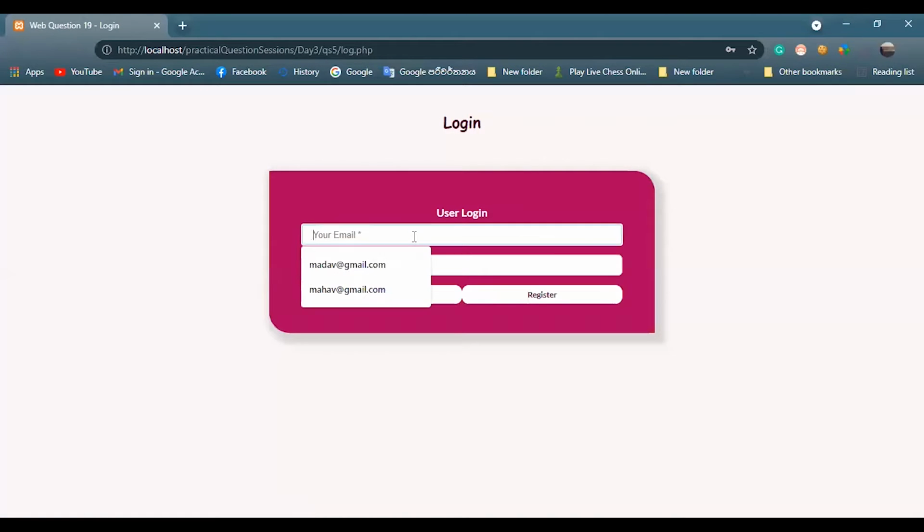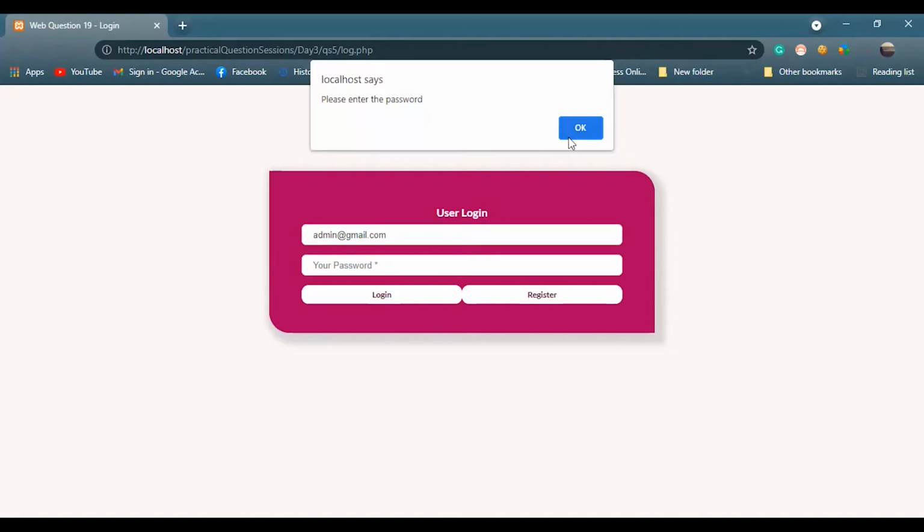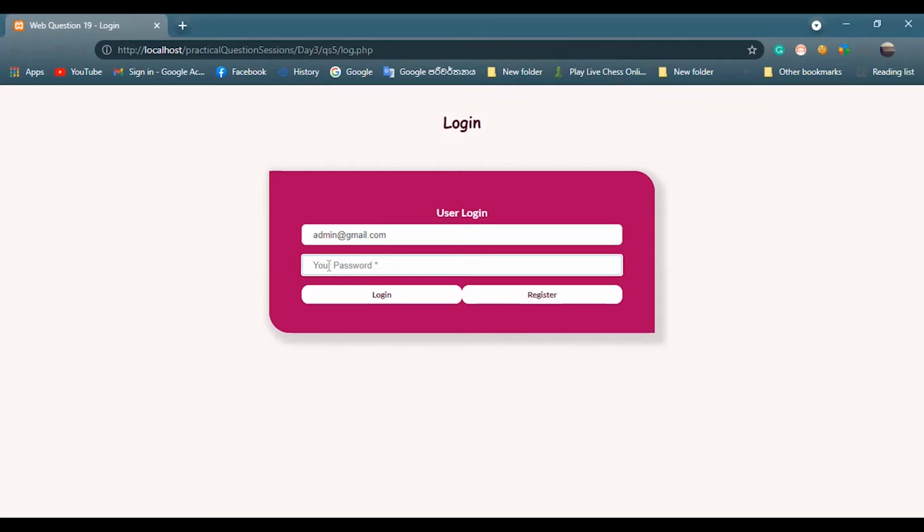And now I can come here. So for now, I logged in as a teacher. So when I log in as a teacher, you can see every field is validated.